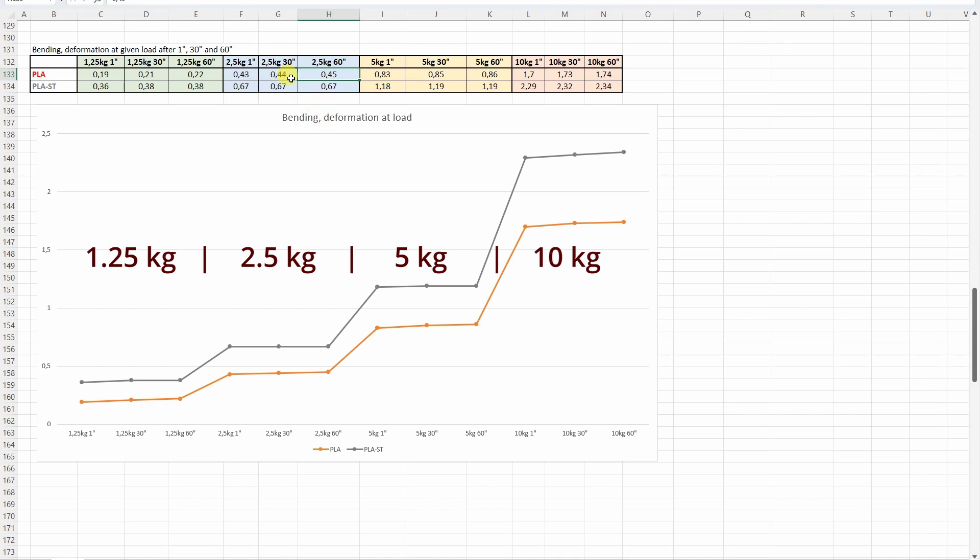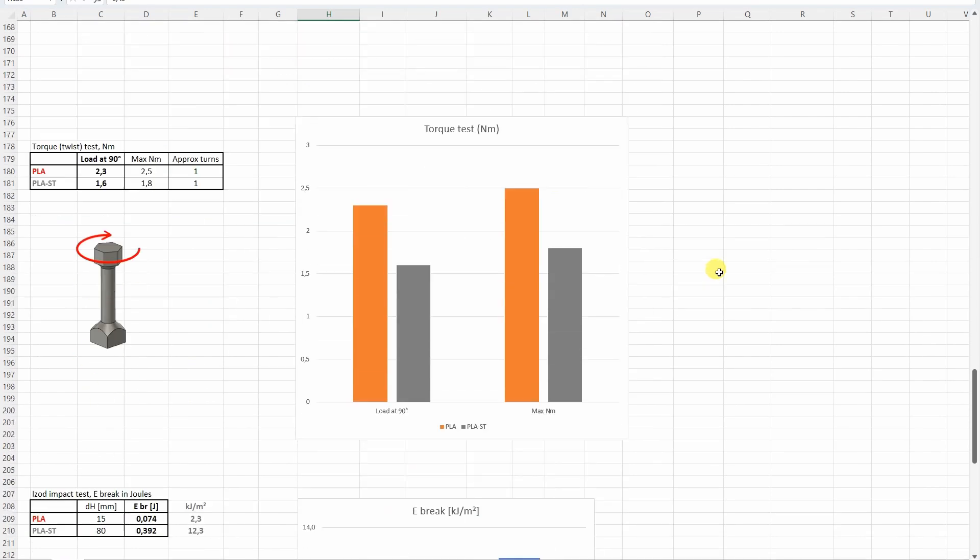This is the deformation. If we see equal or nearly equal values, so this is very horizontal, that's good. Take a look at my previous video where I measured nylon and there we have creeping. So these surfaces are under some kind of angle on the higher loads. Here again the regular PLA was better. Smaller values are better, less deformation.